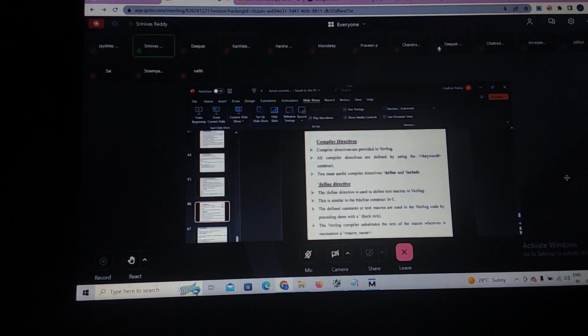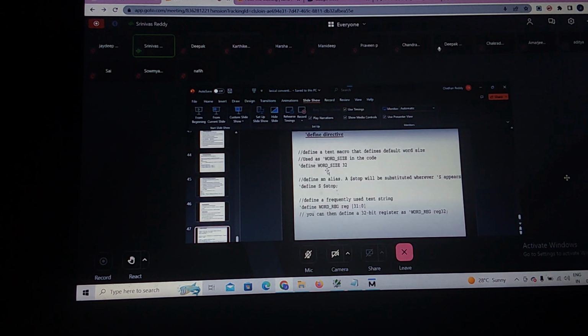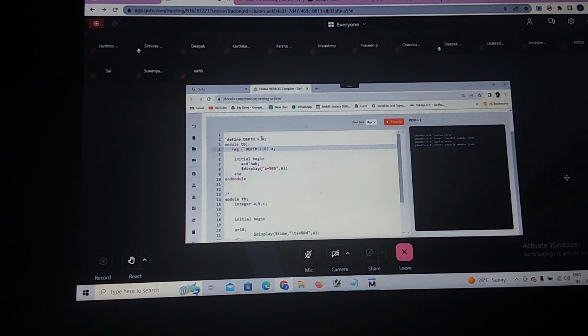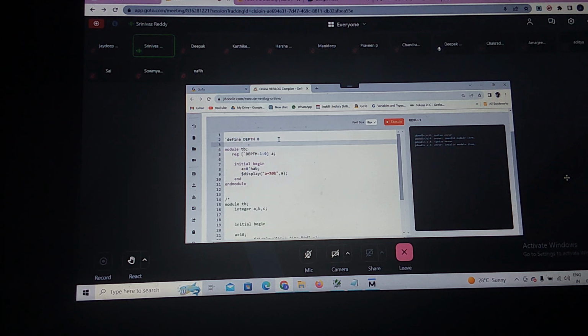Let me see the syntax. The one mistake I have made is that a `define text macro should not end with a semicolon. Just like with header files, `include, you are not giving a semicolon. So before the module scope, if you define something, it should not terminate with a semicolon.